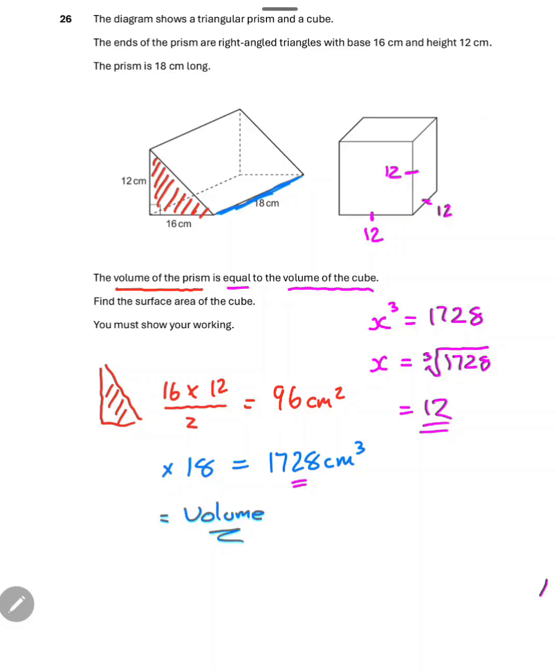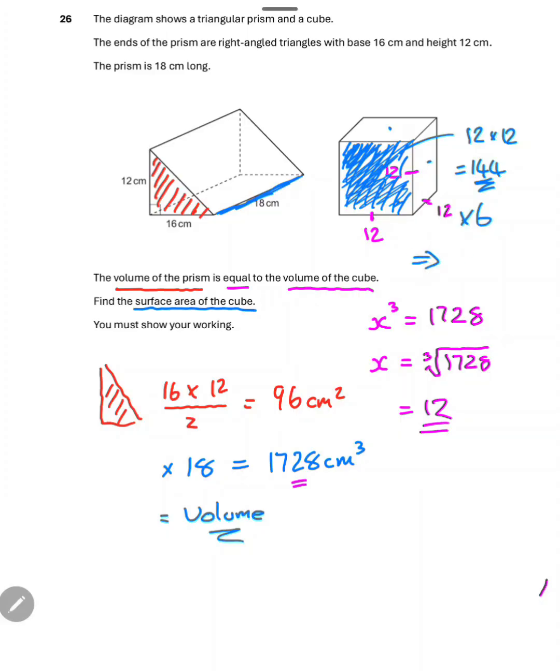We're actually looking for the surface area of the cube. So it says surface area of the cube. So what I know about surface area is it's the area of all these faces that you can see. There's one, there's another, there's one at the side. So let's just focus on one to start with. I know that this area is just 12 times 12, and that's 144. So I've worked out the area of one of those faces. I know on the cube, there's 1, 2, 3, and then there's 3 more that I can't see. 6 altogether. If you just hit 144 times 6, that is your surface area, which is 864 centimetres squared.